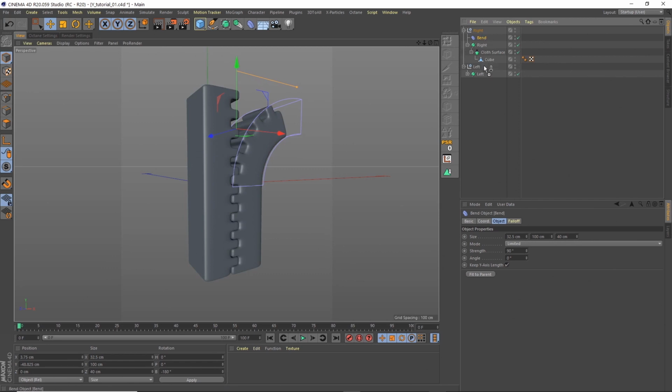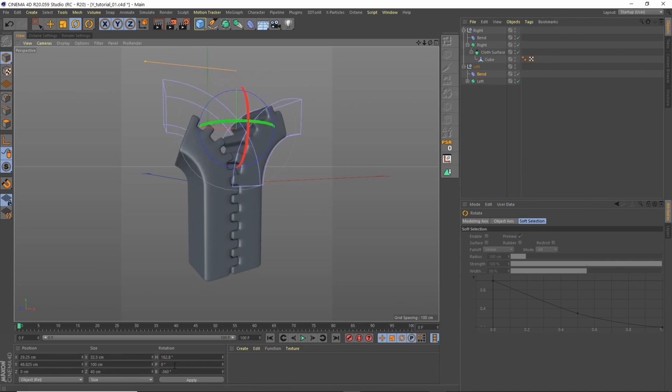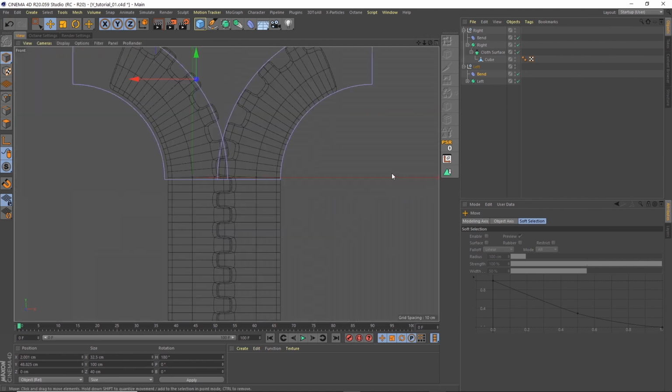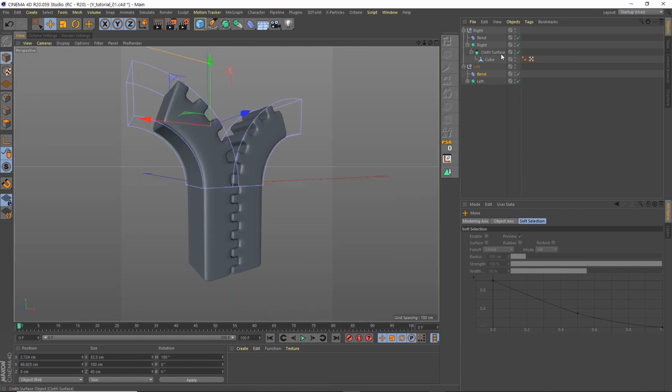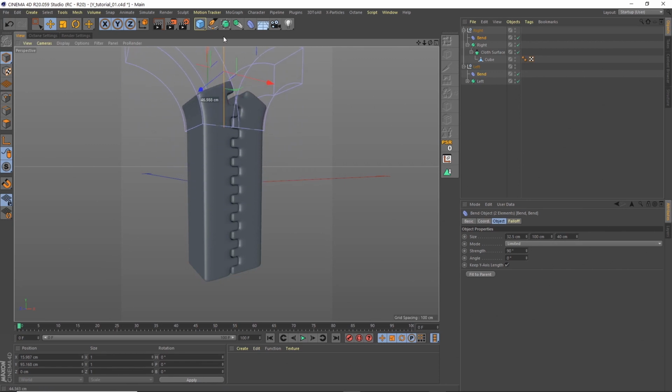What I'll do is duplicate this bend. See, it's bending the wrong way. This is an effect you could do if you wanted to twist everything, but what we want to do is rotate this around. Let's reset this, it's going funky. Let's rotate this 180. There you go. And line this up with the right side. Okay, we'll go on the front to make sure that's all lined up. Yep. Okay, so there's our two bends, and we can move those up and down.